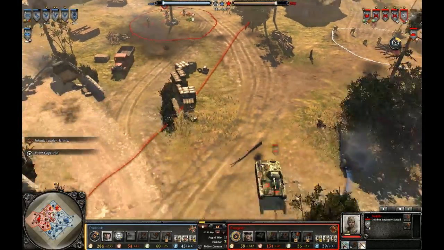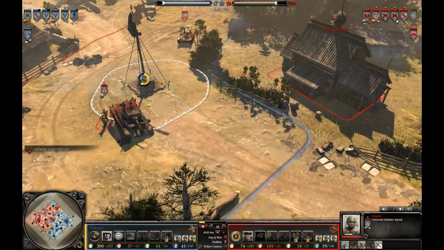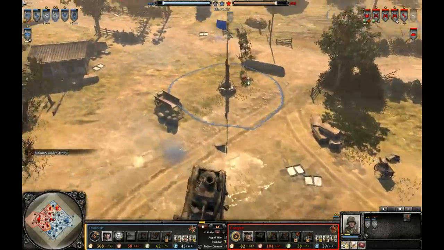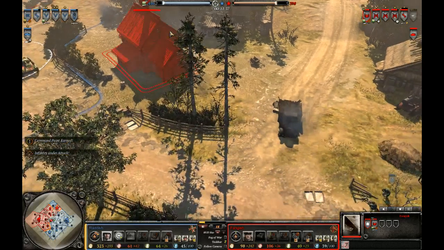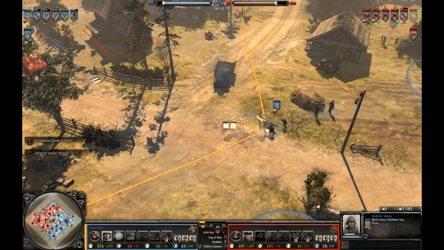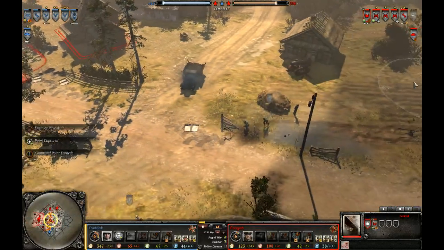Now, Soviet player is starting to finally recapture the points in the north side of the map, just as the Germans recapture the south side of the map, so we had a bit of a map switch. Now, the guards are going to be able to capture the church. That's going to be pretty good because of the fact that the church not only provides protection, but also a lot of line of sight, as you can see.